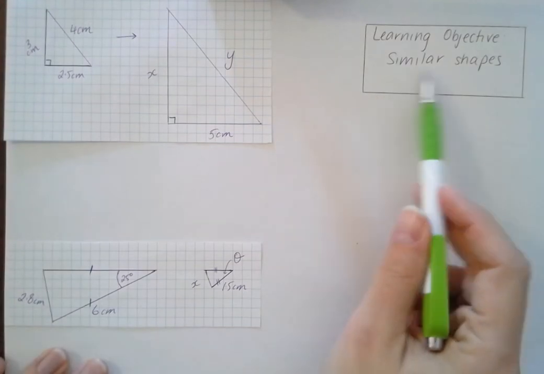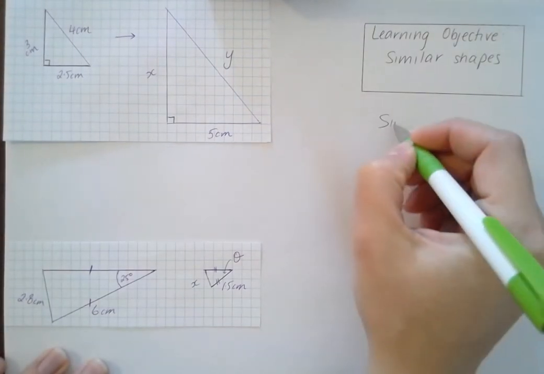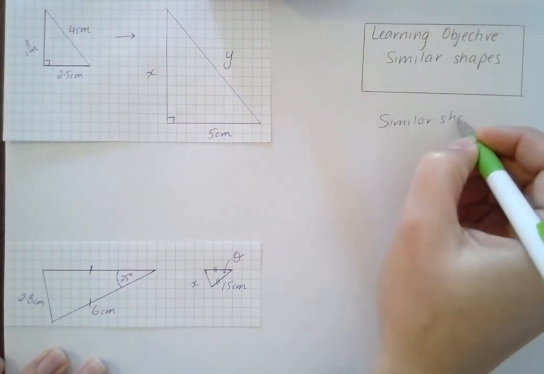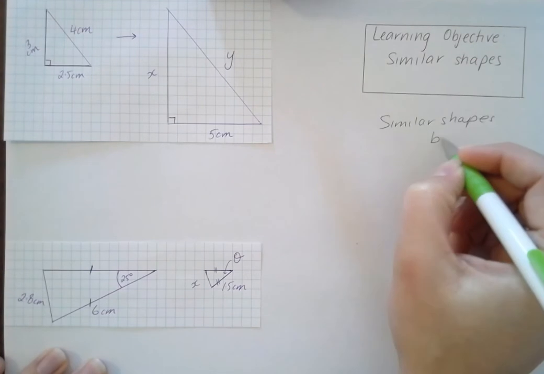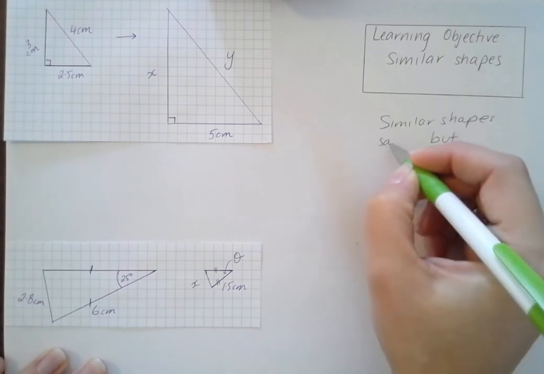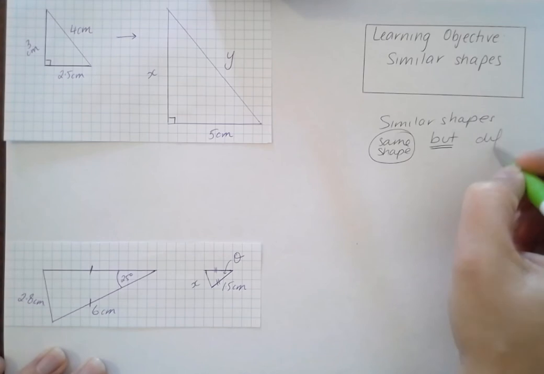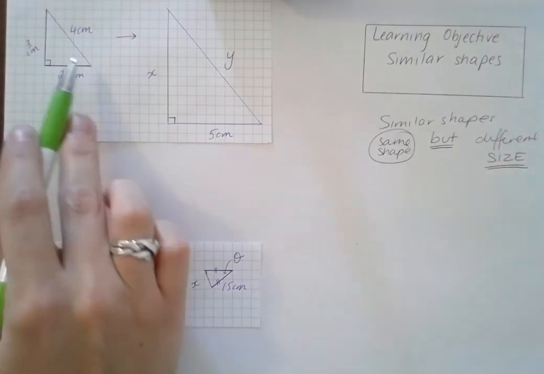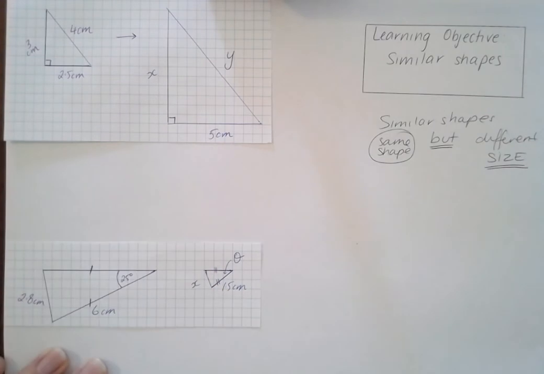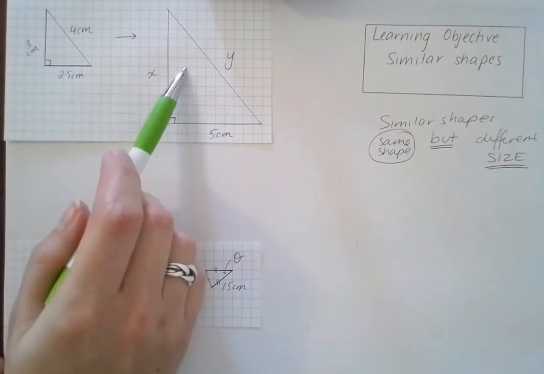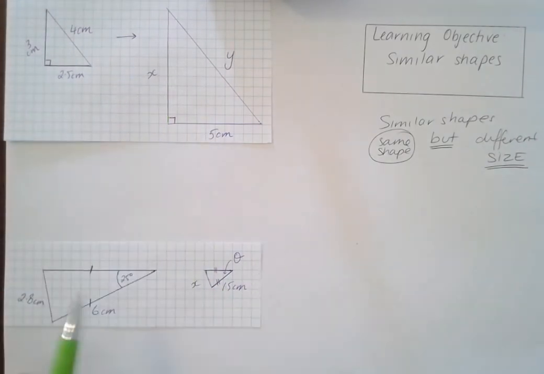In this video we're going to look at similar shapes. Similar shapes are shapes that are exactly the same shape but different in size. That's the main thing here. If you have a look at these two shapes, exactly the same right angle triangle, but obviously this one has been enlarged. We've got two of the same shapes here, two isosceles triangles. This one has been shrunk to make this one.